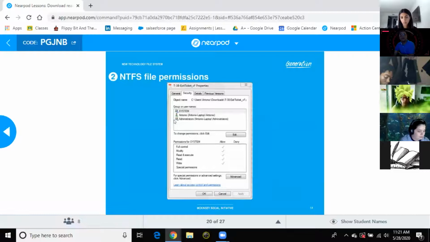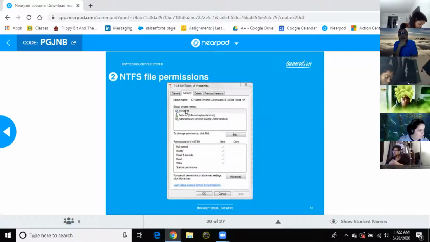Here he is. Be very careful. Never remove the system from having full control. The system is obviously equivalent to being the kernel at the shell level, so that if the user removes the system from this folder, it won't be able to do certain things with the folder if it needs to. Same thing with administrators. Make sure they always have the administrator group, not a person, but a group, with full control to folders. Any questions or doubts?